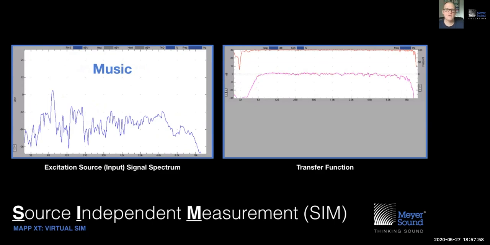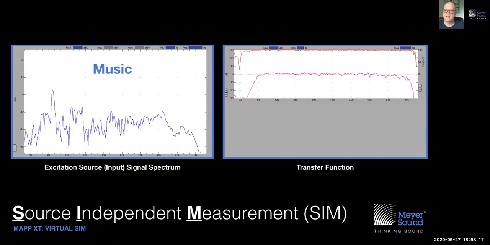So how does M noise change your daily routine of calibrating sound systems and voicing sound systems? It doesn't. We don't use M noise to calibrate and voice systems. We use pink noise for tried and tested reasons. There's no reason whatsoever to use M noise for calibration or voicing.